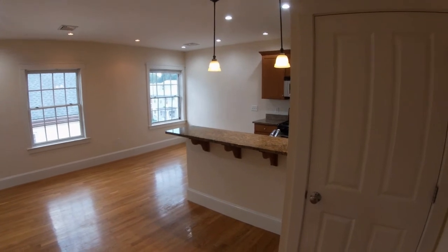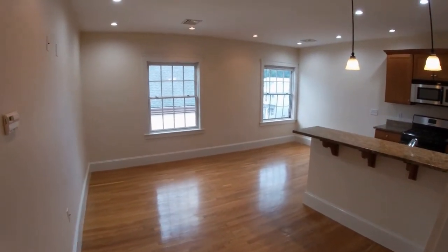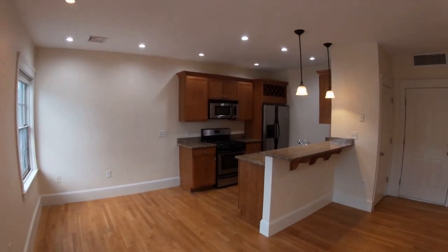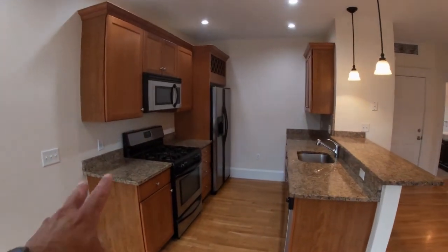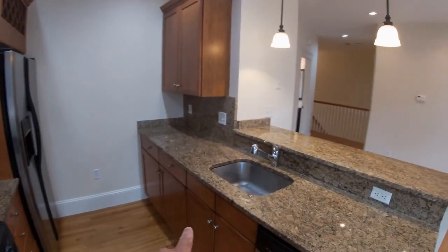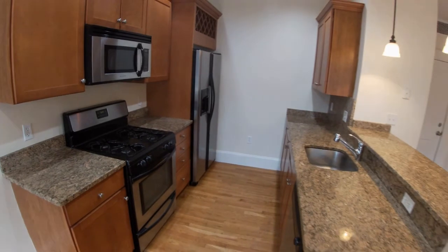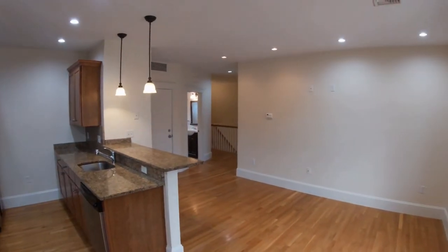This is a very modern unit coming into an open floor plan — living, dining, and eating kitchen, assuming you can put a table there. There are granite counters, gas stove, built-in microwave, disposal, dishwasher, decent cabinet storage, nice wood floors throughout, and of course a breakfast bar area with pendant lights.